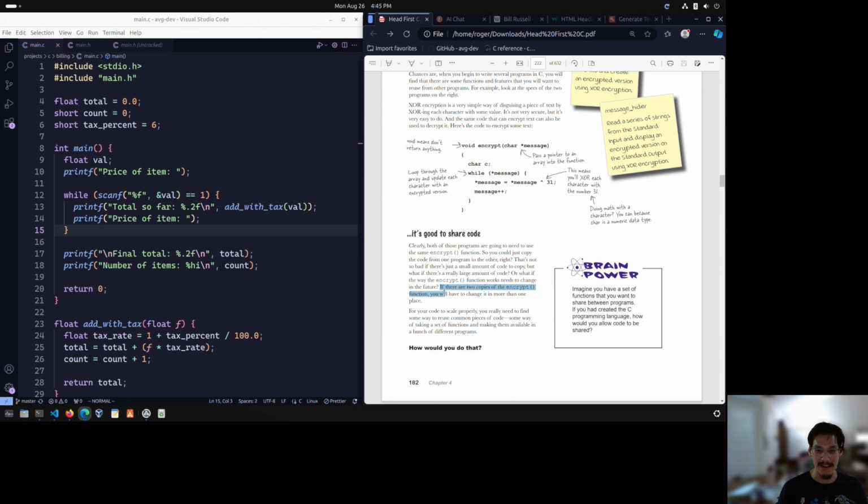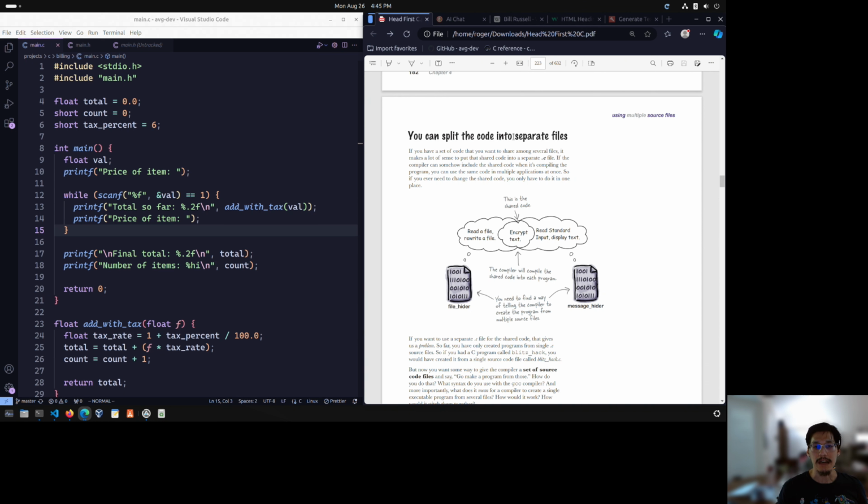If there are two copies of the encrypt function, you will have to change it in more than one place. For your code to scale properly, you really need to find some way to reuse common pieces of code. Some way of taking a set of functions and making them available in a bunch of different programs. So how would we do that?